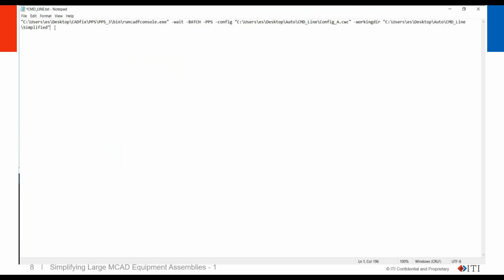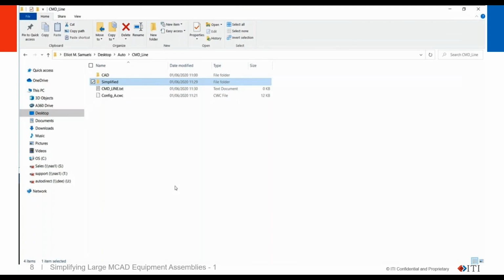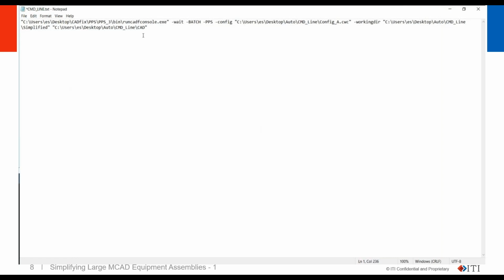And the last thing that we need are obviously our models. So we'll add the path to the models folder. I think it was called CAD. And then we can use wildcards to say, maybe we want to say process all of the specific type of files. So we could use an asterisk and STP to specify we're going to process all the step files, or maybe SAT to say we're going to process all the SAT files. Here, I'll just use an asterisk. So we're processing all of the models in that file. We could also specify a .dat file here containing the paths to specific models that we want to simplify.